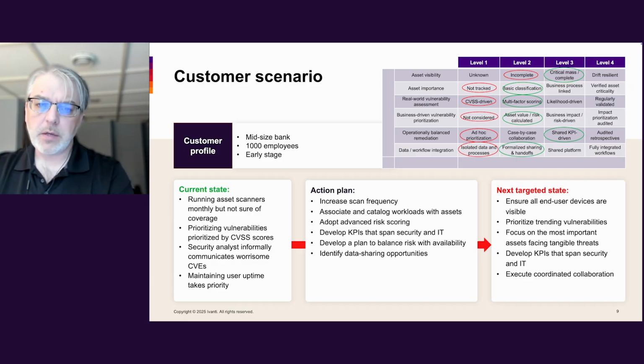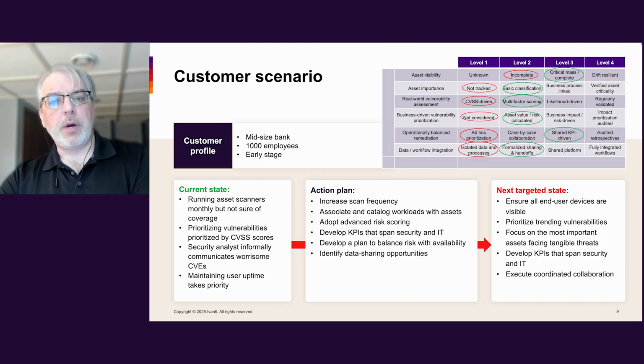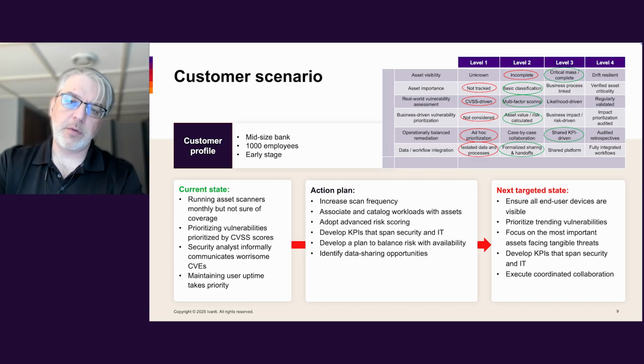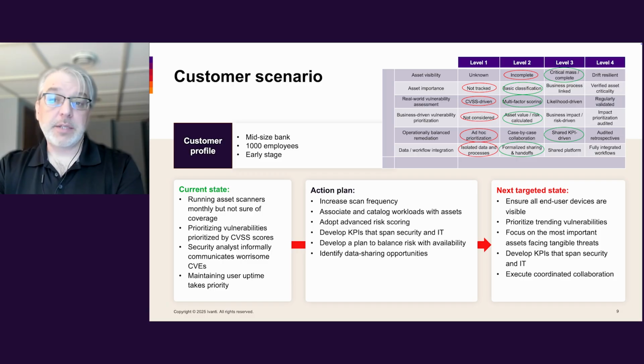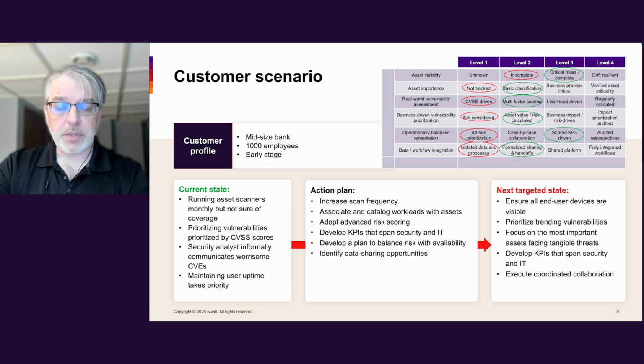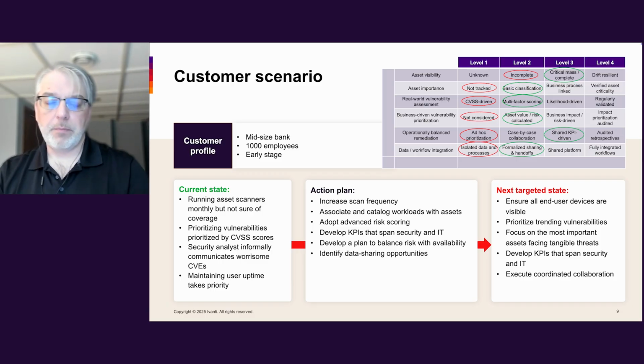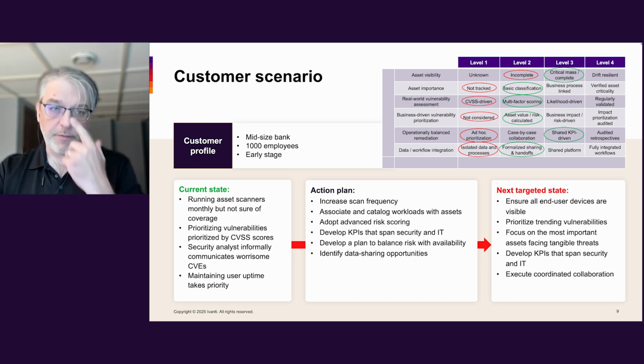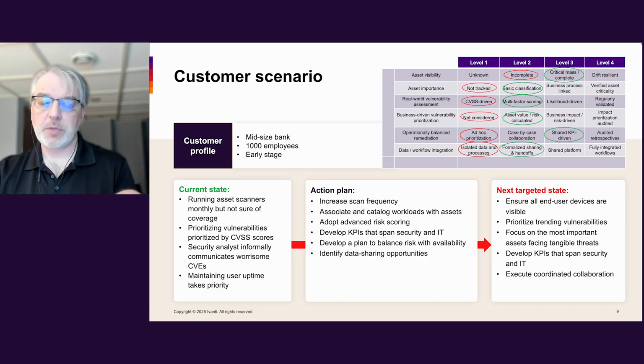So, with that, if you look at the framework above, you can see that we've outlined in red where this organization is at today. From an asset visibility perspective, they're doing some discovery, but it's incomplete and it's also not being centralized. Asset importance, they may have a few things tracked, but probably via spreadsheets. And a lot of their assets are probably not being tagged with anything more specific than a few known specific groups.